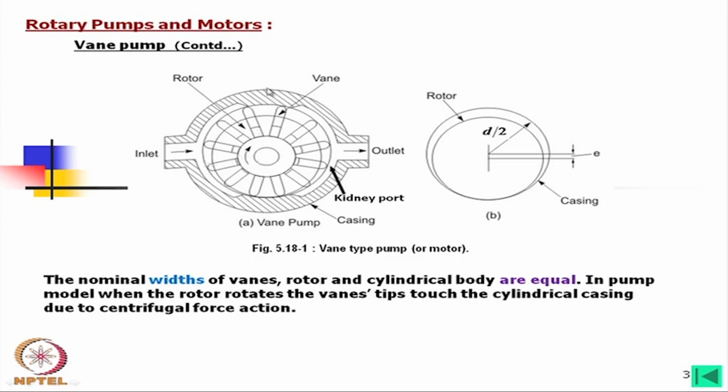Definitely, if we consider a vertical axis, about one side there will be suction, on the other side there will be delivery. If we consider this direction of rotation, then gradually this volume is increasing, so oil is coming in. Now, at that zone there will be an entrapped volume momentarily, not connected to any of the ports, and the next moment it will be connected to the delivery port and oil will be delivered with the pressure, and pressure is experienced by the load.